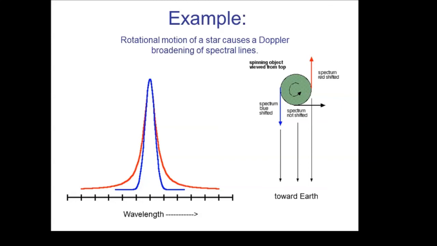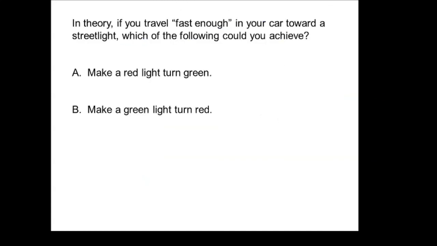And so for certain objects that rotate very, very fast, this becomes extreme, and all the absorption or emission lines get very, very fat, very, very broadened. And we can measure how broad that is, and we can actually calculate how fast it spins. And so that's another example of this Doppler effect. Now, this is not translational motion. This is spinning completely. And what it does is it takes any absorption or emission line and just broadens it, makes it bigger. And so that's an effect as well.